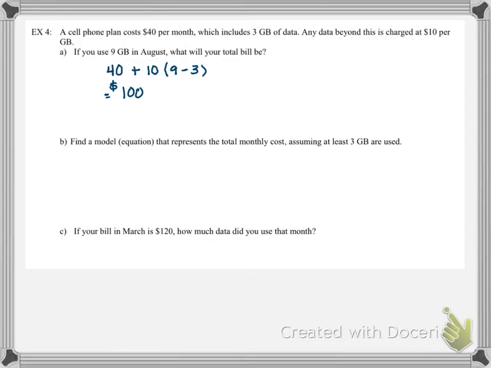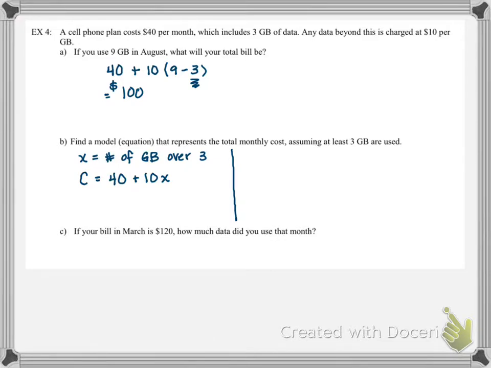Sean brought up a great point, which is that x could be the number of gigabytes over 3 that's used. And that's one way to do this. If we were to do that, we would say the cost is equal to that constant 40 plus 10 times what? X. And we didn't have to subtract that 3 because the way we defined x was that we already used the 3 gigabytes. And so x is just whatever we use beyond that.